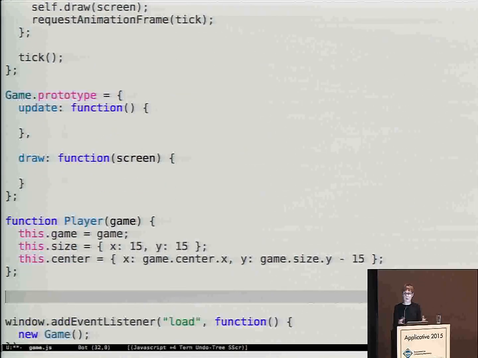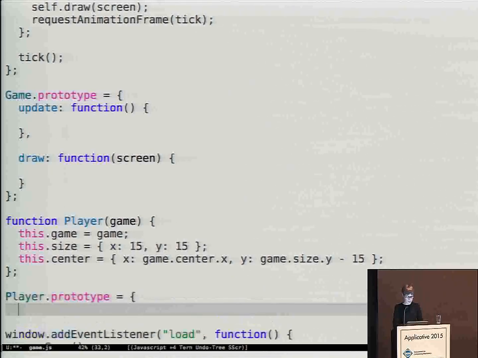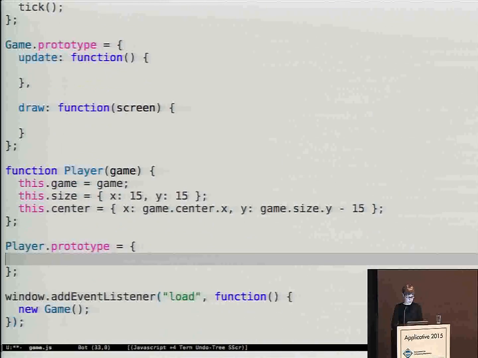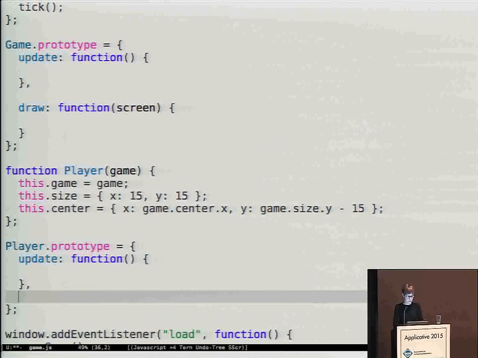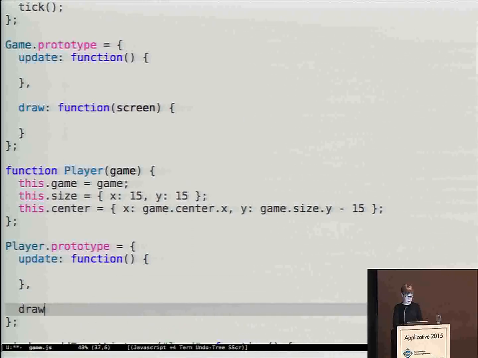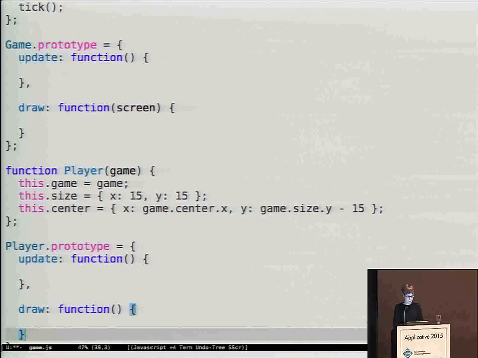Okay, so now we want to figure out how we're going to draw the player, and just to keep everything simple, everything's going to be drawn as a square. So the player, the invaders, and the bullets are all squares. I'm going to make an update and a draw function on the player, and this is a pattern that will be repeated throughout the code. Everything that you care about has an update and a draw function that you can just blindly call, and then it will update or draw itself in the way that it knows how.